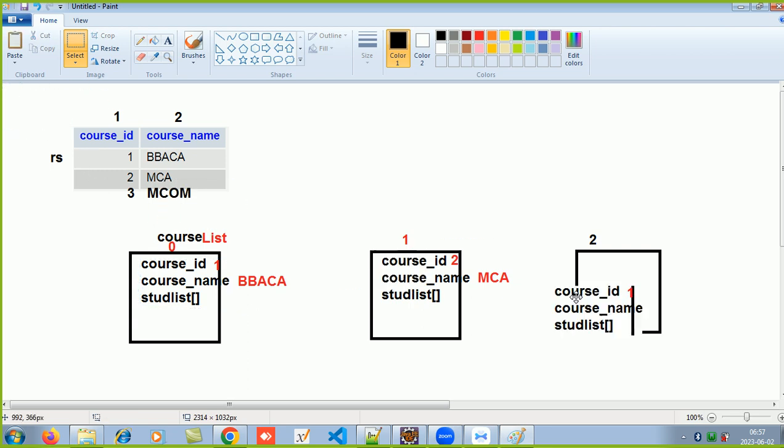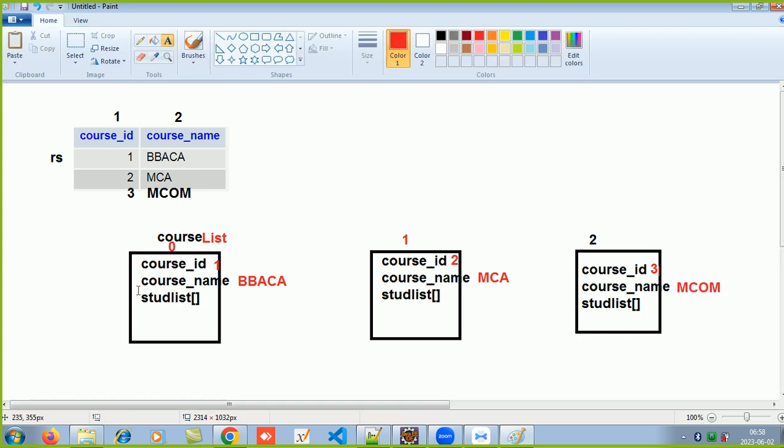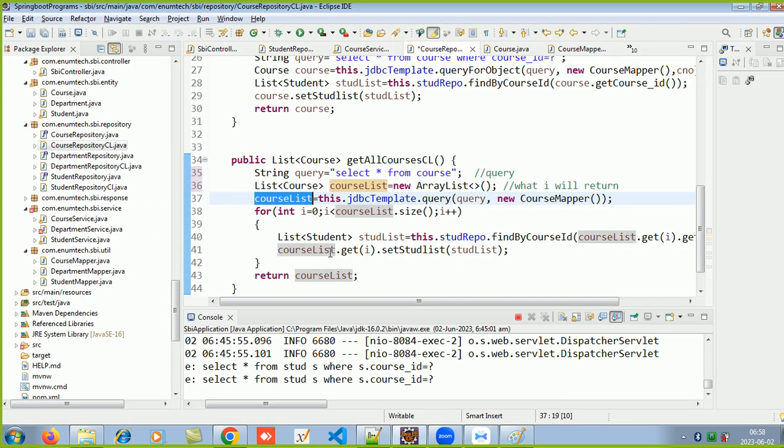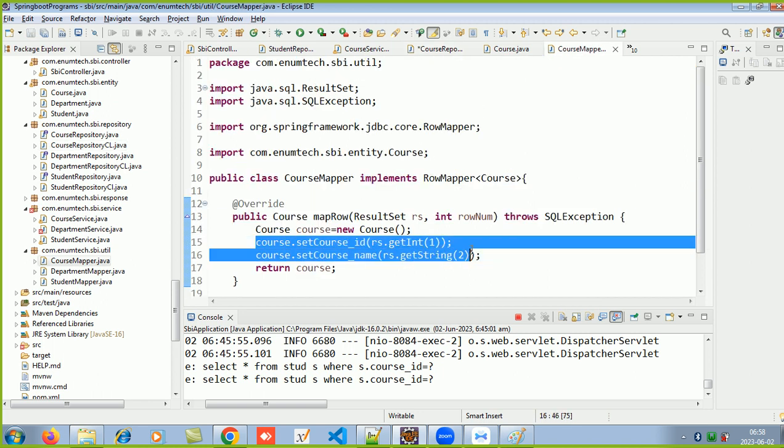And there would be one more entry made over here for that course. So it would be course ID 3 and course name MCOM, correct? So who is doing this for you? Your RowMapper is doing, correct? But now it has left the student list vacant because we are not setting the student list in the RowMapper. The RowMapper is just setting the course ID and course name and it is returning me that course, correct?